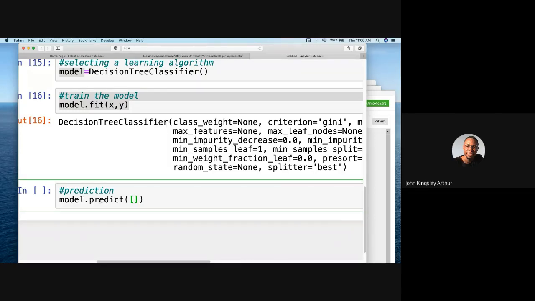So we need to pass on two dimensions of values to it. This should be one of it, and then there should be another. Okay, so what do you want to predict? We want whatever we predict to be stored into a variable. Let's call it prediction.